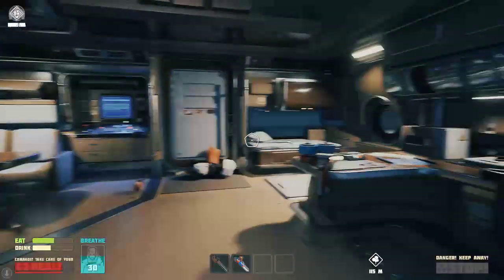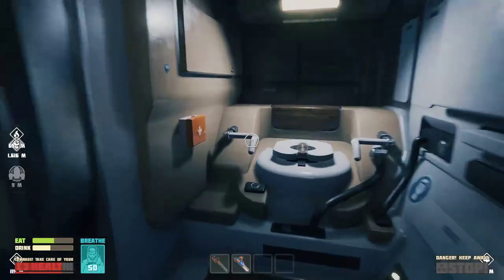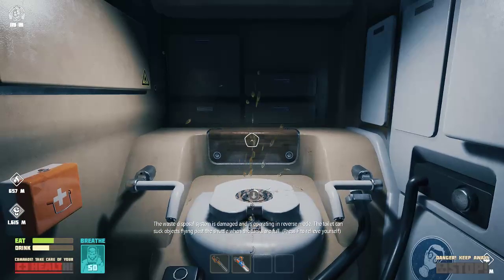Alright. So if I was worried about my health right now, then I could regenerate by laying down in bed. You lose thirst and hunger. The waste disposal system is damaged and is operating in reverse mode. The toilet can suck objects flying past the shuttle when the tanks are full. Oh, there we go. That's the ticket.